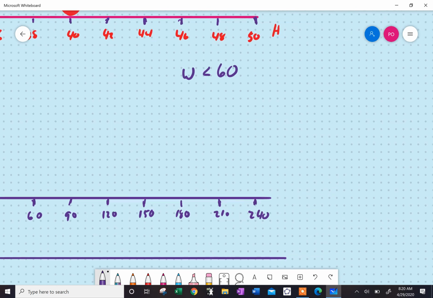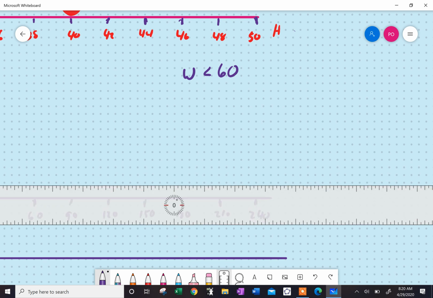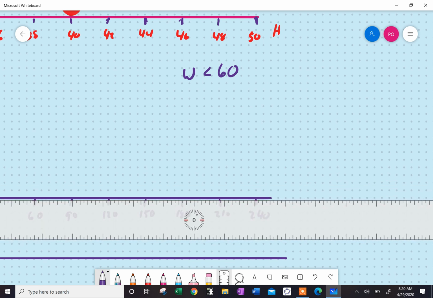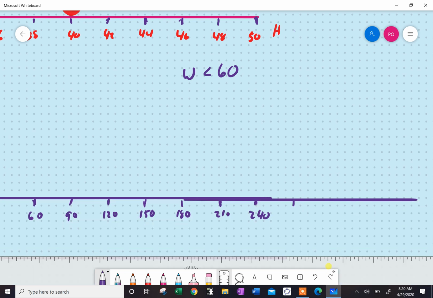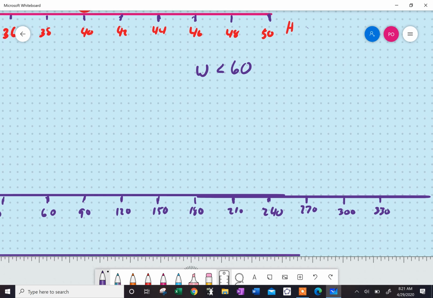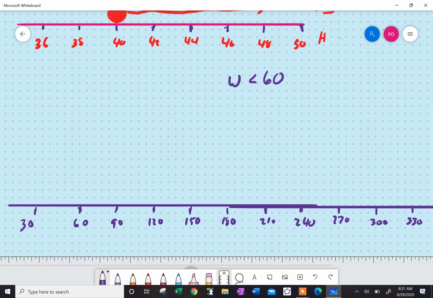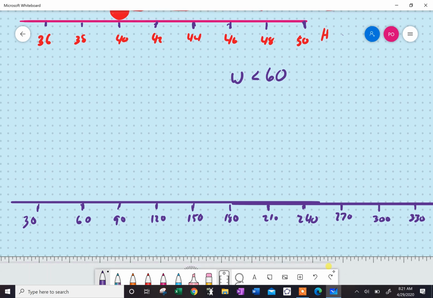And actually, I'm going to stretch this out just a little bit longer. 270, 300, 330. They said if your weight was less than 60 pounds, you're too light to go on the ride. And if your weight was greater than or equal to 300 pounds, you also couldn't go on the ride.